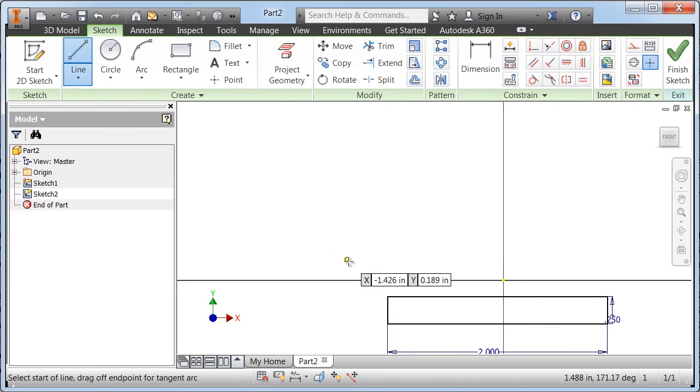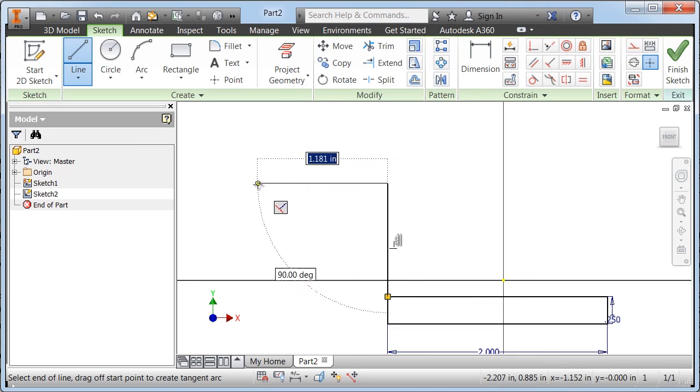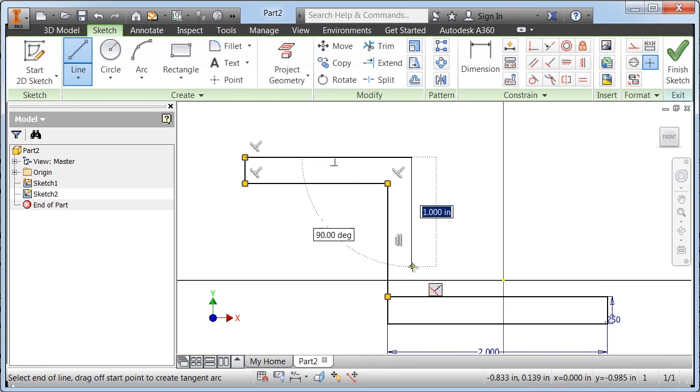And I'm going to come down here and I'm going to left click right on this corner. I'm going to left click once when that green dot shows up. Drag a line upward vertically at 90 degrees. I'm going to left click one time. We'll drag the cursor over, left click one time, left click again, and I'm going to come down and click right on this intersection.